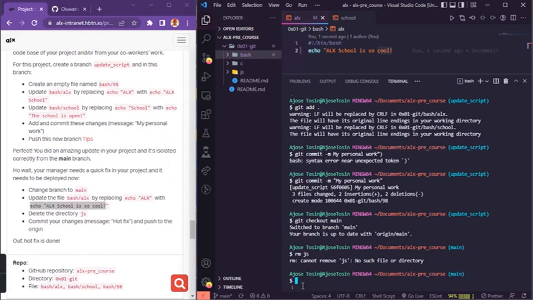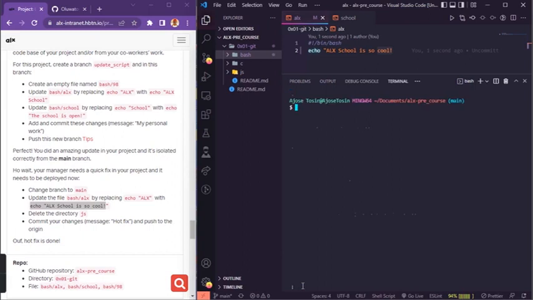So this is the first error I encountered. And what is the problem? The problem is I'm not inside this. JS is inside this. Meanwhile, I'm here, at this level, and I want to delete something that is inside a directory. That's why it did not delete. So let me cd into 0x01-git, hit enter.